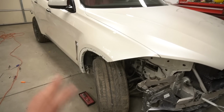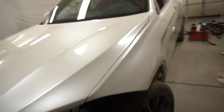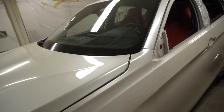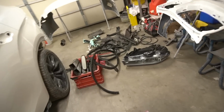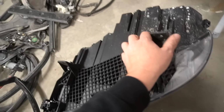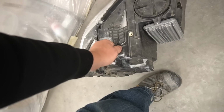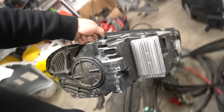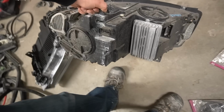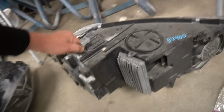Completely finished with it, and I don't know, maybe move on this side, or we'll see. Let's just, because I need to finish this gap. And then also, I don't remember if I mentioned this or not, but I got the wrong headlight. This is the passenger side. So this is the driver headlight, and I mean, they look similar, and there's basically nothing different in them, but there is.